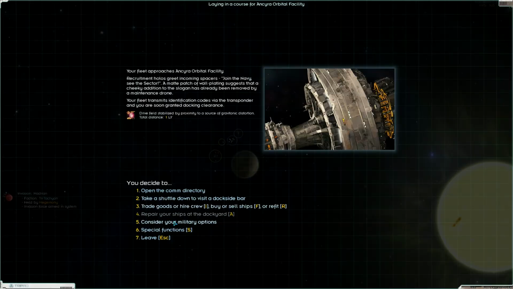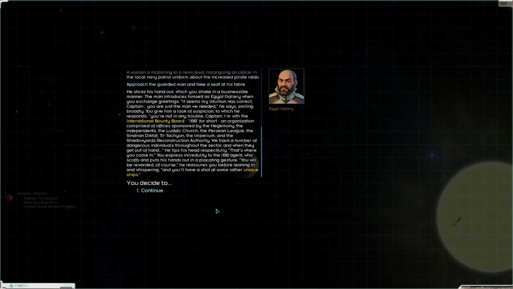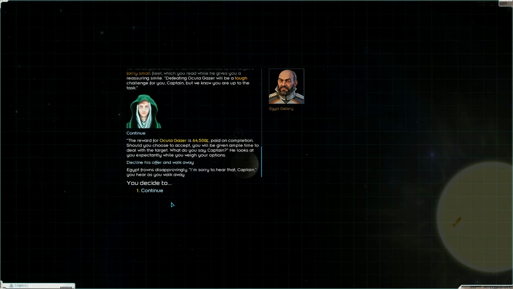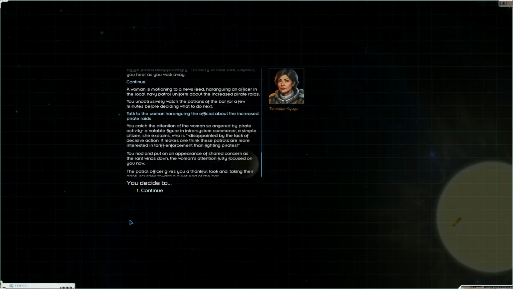Alright, so first things first, let's take a shuttle to the dockside bar. There are two people down here. We'll approach the garden man. He sticks his hands out. He is with the bounty board. Okay, so he's trying to give me the bounty missions. I'm not interested in doing these right now. These are really high-level bounties, so we'll decline his offer. And then there's a woman haranguing the official about the increased pirate raids.